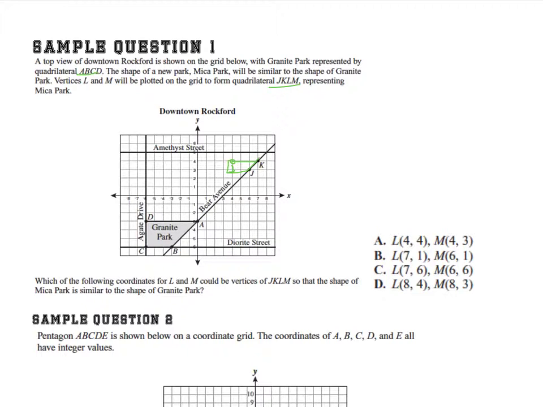If I use the fact that this is actually a flip, I could probably draw it. I'm going to do purple because I can't get rid of my green for some reason. It won't let me erase. But that's going to make it look like something like this is what it's actually going to look like. So if I look at this, the coordinates that would make up the rest are 8, 3 right here and 8, 4. So that's going to correspond to answer choice D.